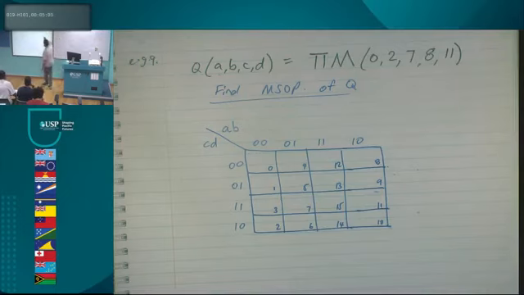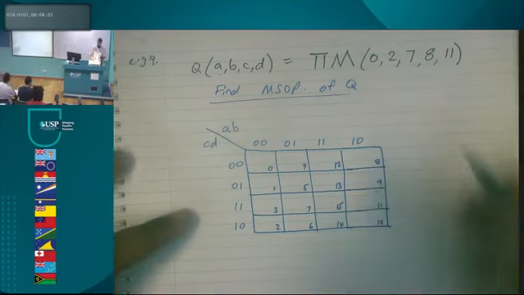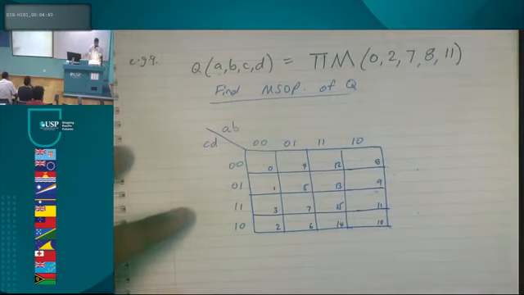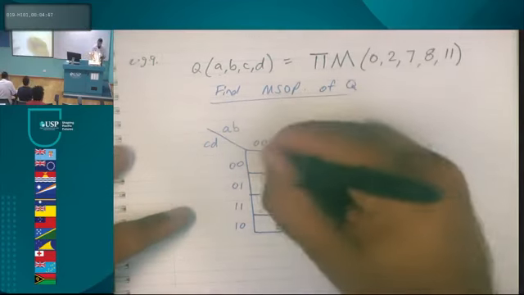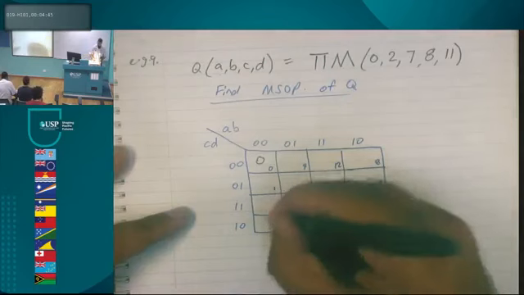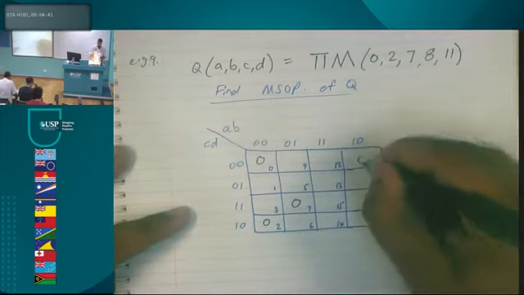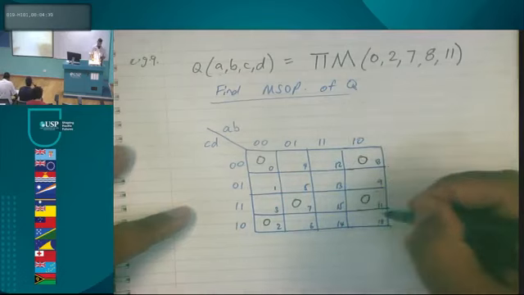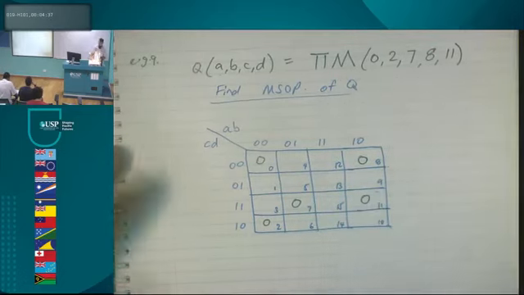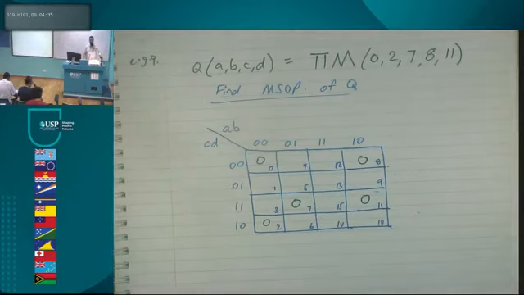Once again, this is product of max terms. What do these addresses give us? The locations of all our zeros. So in those cells, you plug in what? You plug in zeros. Okay, so in those cells, we plug in zeros. So cell 0 will be a 0. Cell 2 will be a 0. Cell 7 will be 0. Cell 8 will be a 0, cell 11 will be a 0. Okay, so obviously if those are the zeros, then what's the rest? It's going to be 1s.